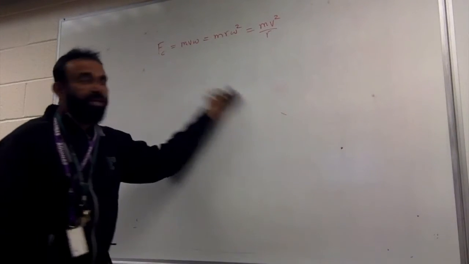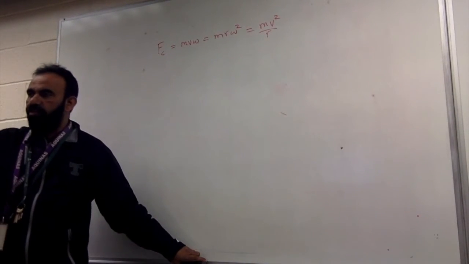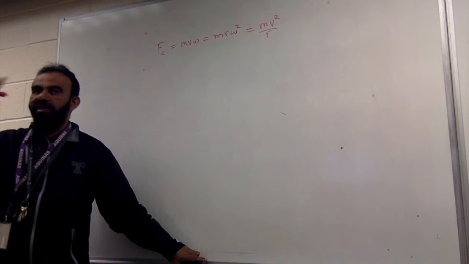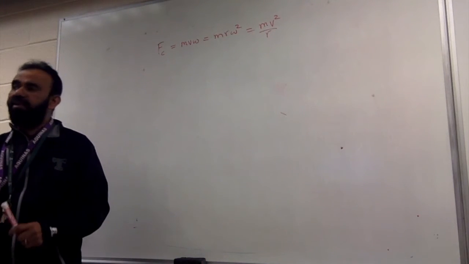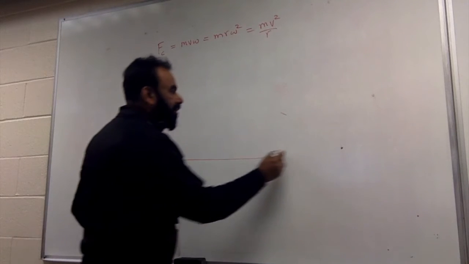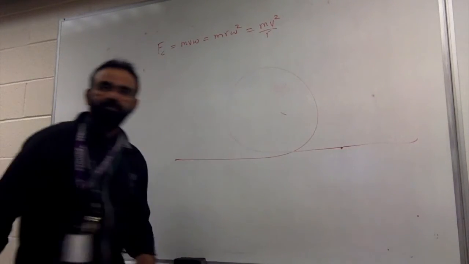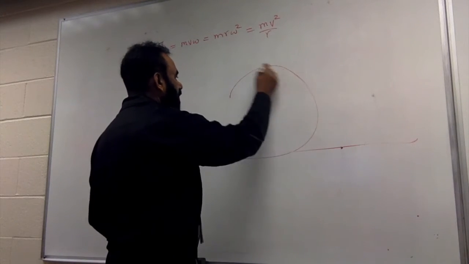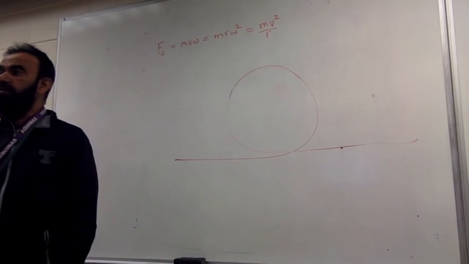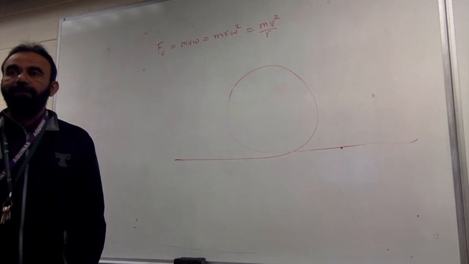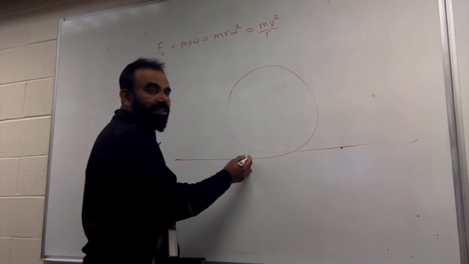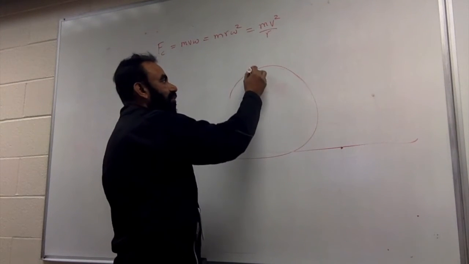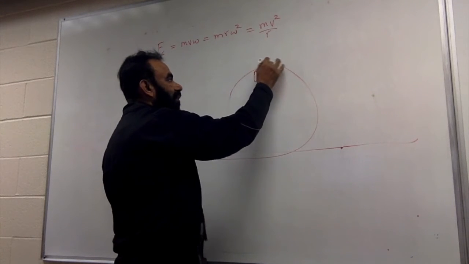So in any situation, this is exactly the line of thought. Draw the forces, find out the net force, and see if centripetal force is required. Another example, let me give you. A roller coaster. That's a roller coaster. All right, not very smooth. Now, you're sitting in that car, and the car is going at a certain speed, and then it does this. So momentarily you are upside down, right?